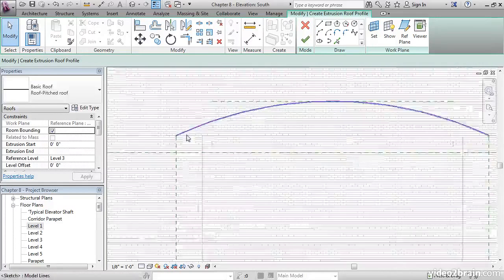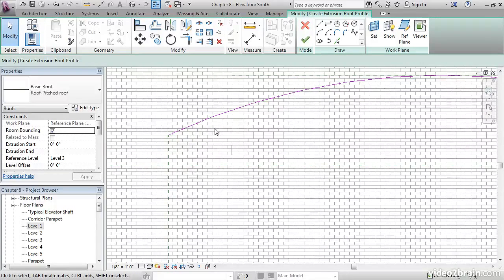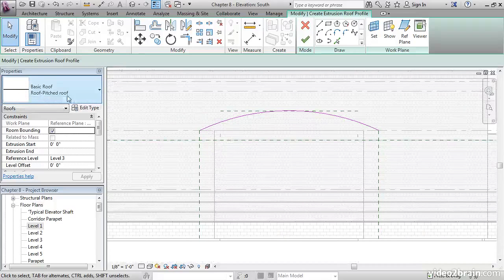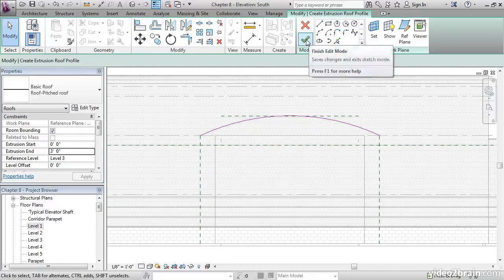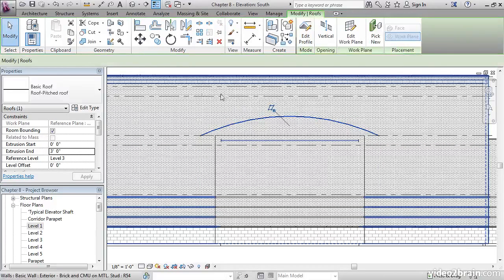Now, in Revit, we don't have to specify a thickness because that's already defined in the pitch roof type. What we do have to define is the extrusion end, and we don't want it to go all the way back to the building just yet because we don't know how far back the building really is. So for our extrusion end, let's just type in 3 feet and hit enter. Click apply. Now let's just click Finish Edit Mode.